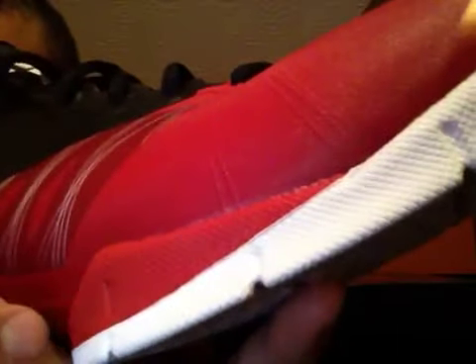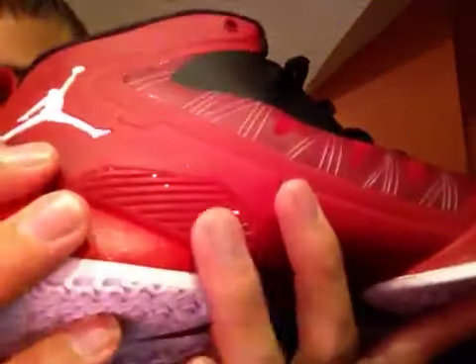On the midsole, all this right in here is like a diamond print — it's real nice, real good looking on the shoe. Along with the design on the plastic plate, it's got these nice little subtle line touches to it that are glossy and then matte. That design is really nice.